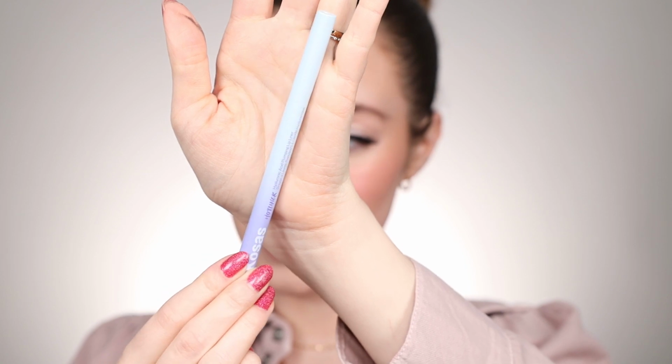I am immediately gravitating towards the shade 100, which is a neutral pink beige. That sounds perfect. So I want to try this. These lip liners are supposed to be plumping. They're called the Hot Liner Hyaluronic Acid Plumping Lip Liners. Pretty packaging. I love the ombre on this. I'm just gonna wipe off any foundation on the lips.